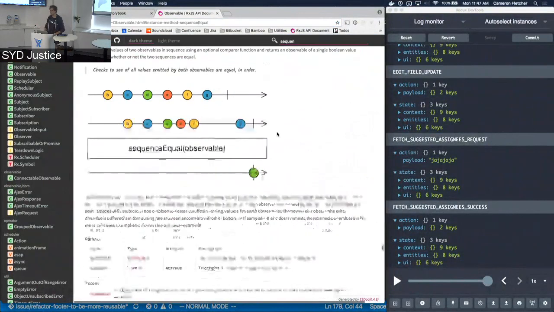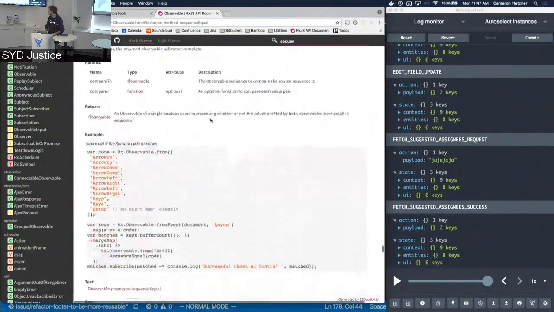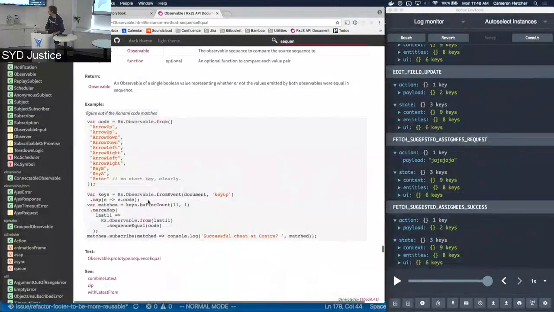Basically, this operator will do all of that for you. And if you weren't using streams, you would need some kind of global array to handle a timeout and what the last entered sequence was and whether the next press is going to match the other thing. You can do it in basically one line of RX.